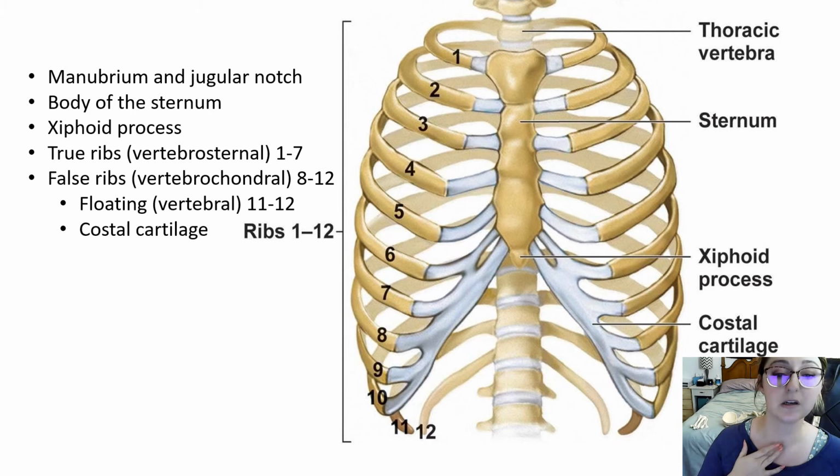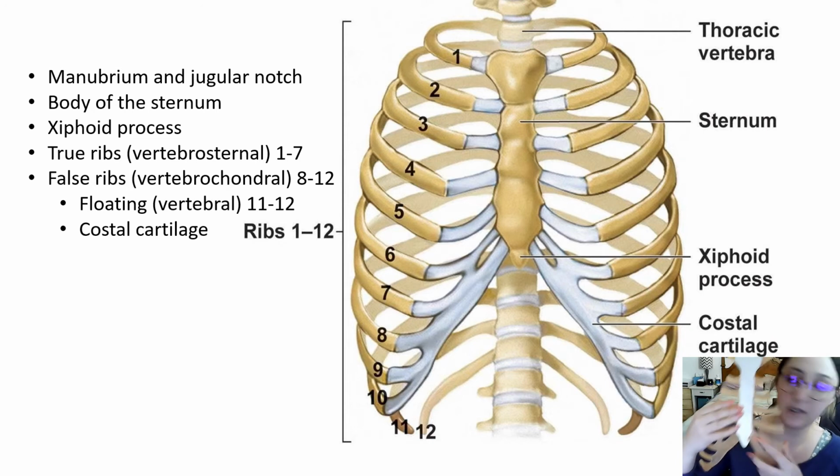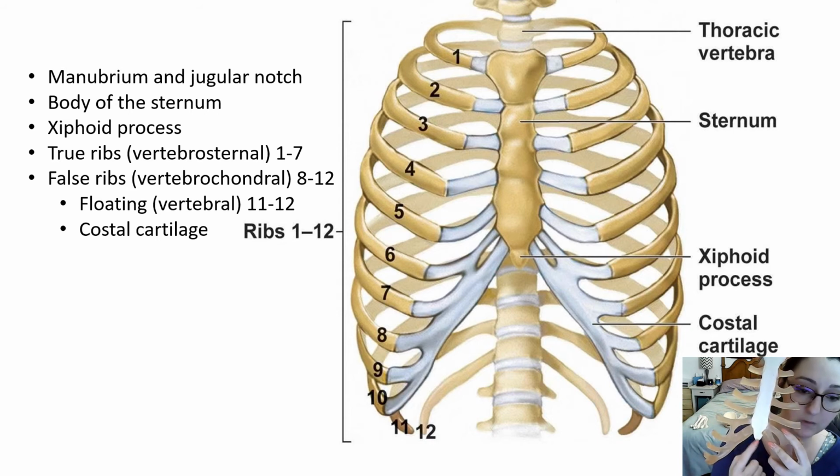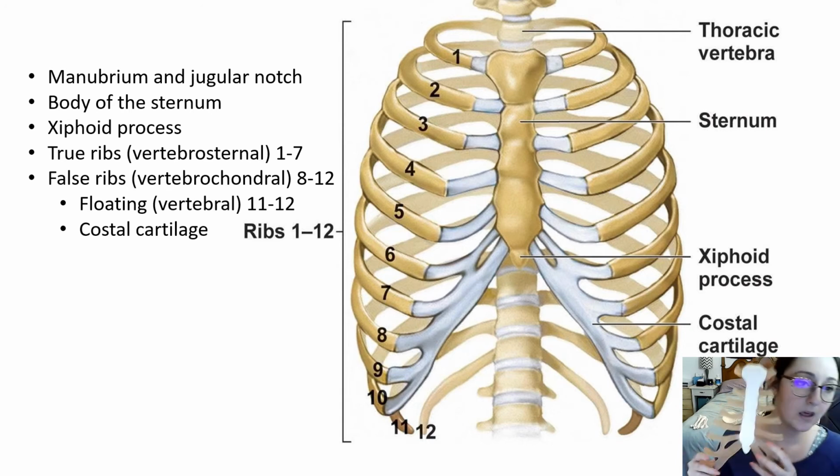If you'd like to, touch this point on your neck, kind of your neck and your chest, where you have this spot that pushes in. If you go down a little bit to where you can feel that bone, you can feel it curve like a little smile, if you will. That is your jugular notch. Just inferior to that, we have the body of our sternum, and then our xiphoid process, this little pointed portion here at the bottom. The reason why it's pointed and looks like this, again, if something looks weird, chances are it's muscle attachment. Moving on to our ribs.